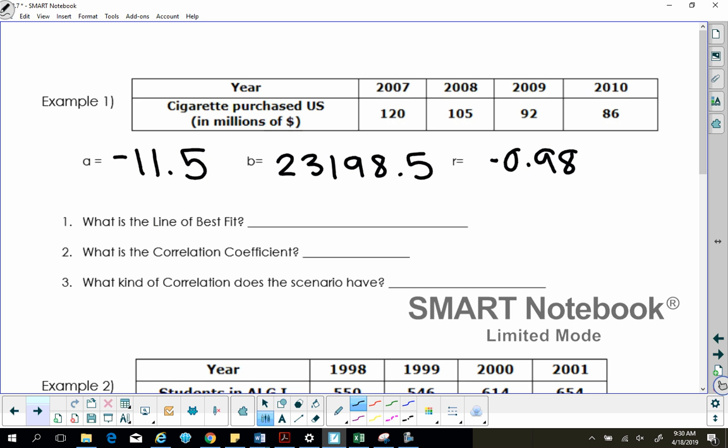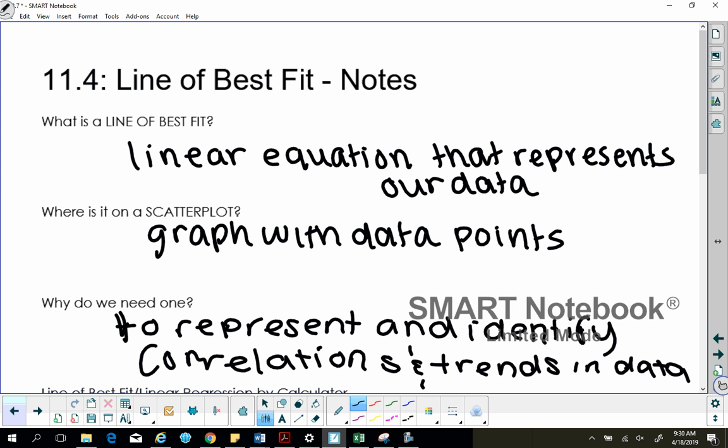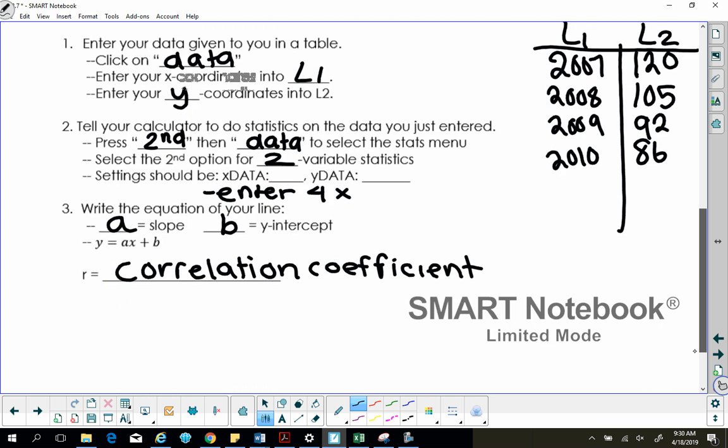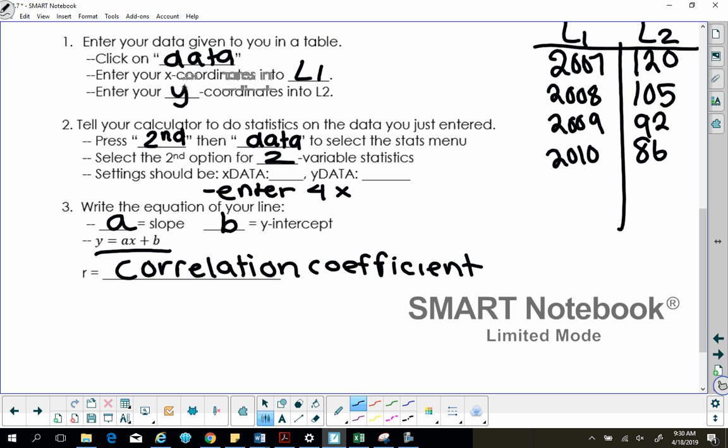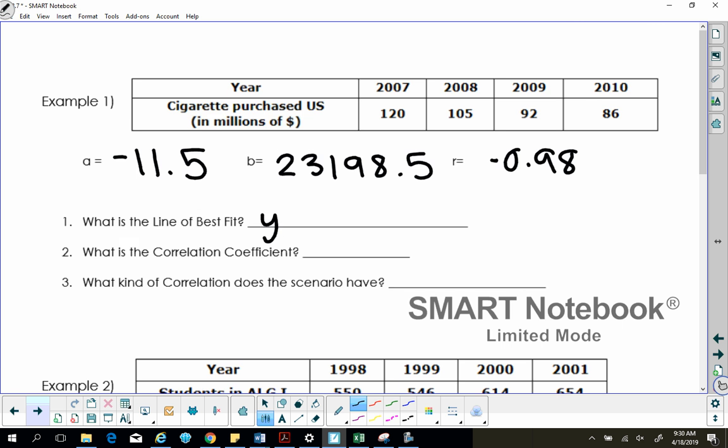Did anyone not get that? Because I am only walking you through one, so I want to make sure you know how to get it. So the line of best fit, we just went over that down here. We know it's y equals, and instead of m, they use the letter a in your calculator. So what's your a or your slope? Good, negative 11.5x plus the b. B is still the same, your y-intercept. So that's your equation. For any linear, if they ever give you a table and you have this calculator, you can type any points in and it will give you the linear equation.